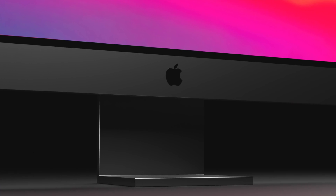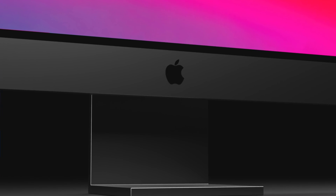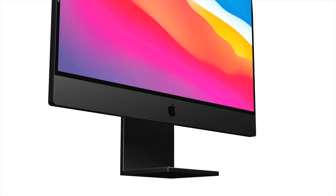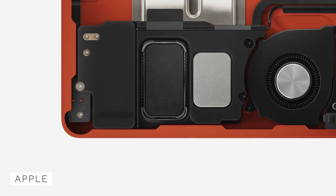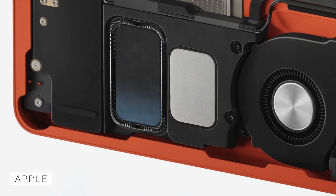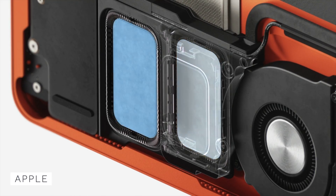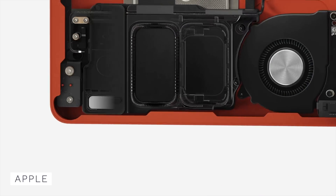As you can see in the renders, the chin is here to stay. Apple won't let it go just yet, even for the pros, but it's going to be really useful. The chin allows Apple to make the device much thinner because rather than housing all the tech behind the screen, they can house it all inside the chin and make the iMac much slimmer. Whether you like it or not, this does make sense. Housed in this chin along with the motherboard will be speakers that are even better and louder than the iMac 24-inch, which currently have the best speakers on a Mac so far.